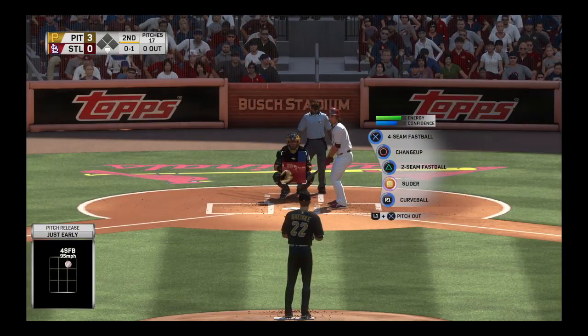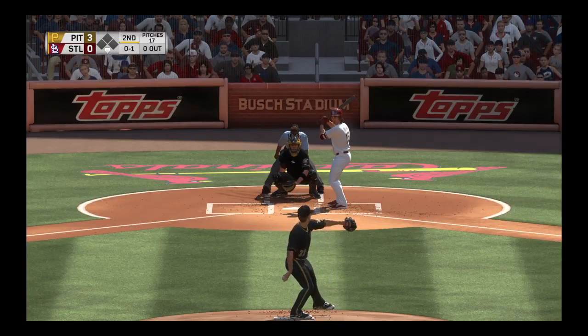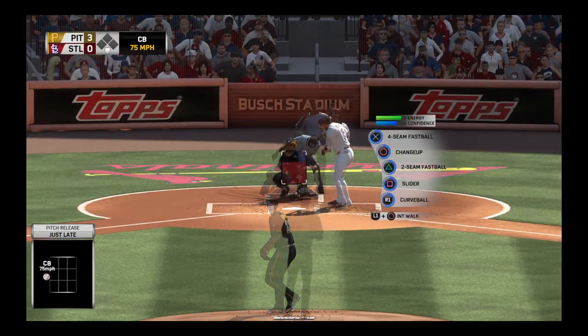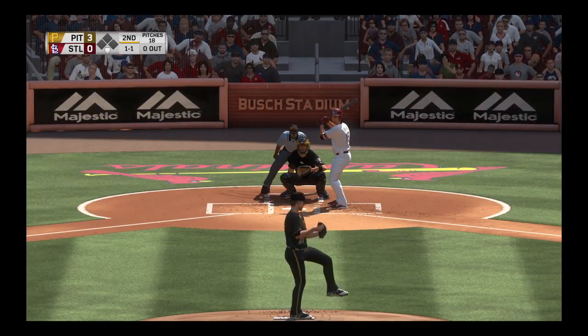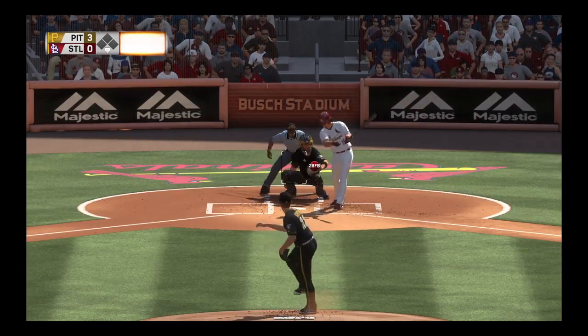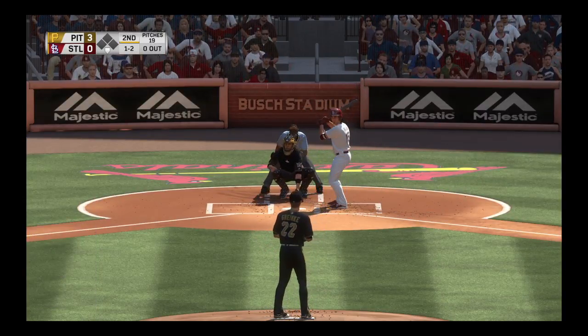Well, you've been given a 3-0 lead. The last thing you want to do is have base runners on and then give up a big ball, and that 3 runs means nothing to you. So pitch around the corners, make them chase the ball, but do not walk people. Well, they'll run this one in on him, and he can't connect, so he finds himself down 1-2 now.